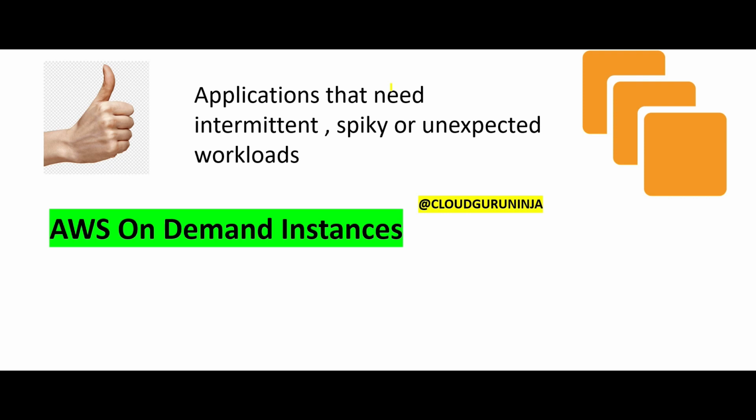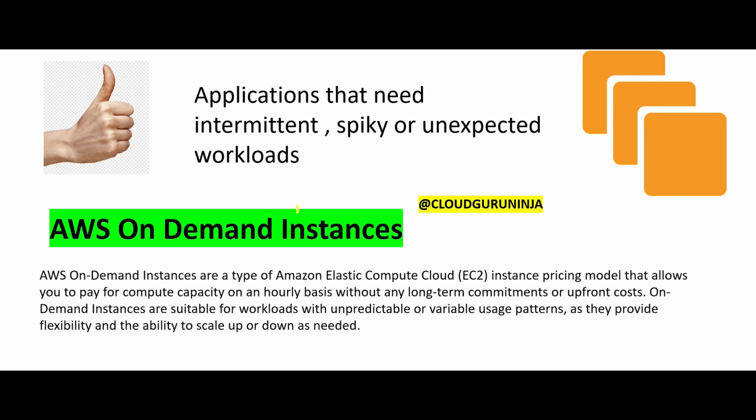But if you don't know the load, you don't know when your father can get angry, or when your professor can get angry, he's short tempered, you don't know, then that means it is an intermittent, spiky, unexpected workload. Then you use on demand because whenever the load goes up, the on-demand instances would be spawned and your needs will be catered. So this is about EC2 instances we are talking about. EC2 is like a computer in the virtual world in Amazon, and you can pay on an hourly basis without long-term commitments or upfront costs.